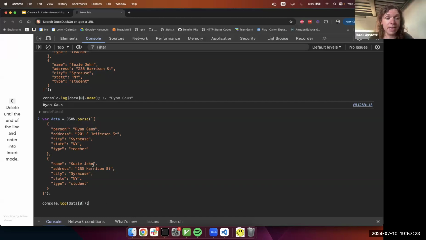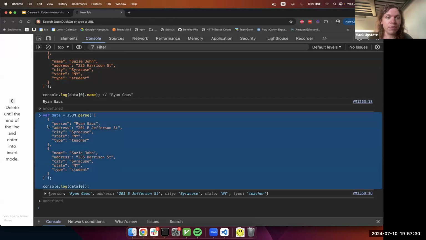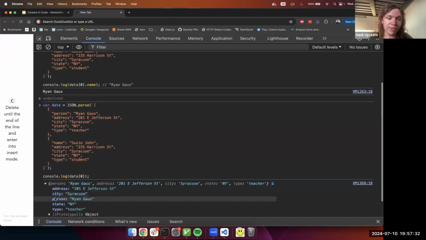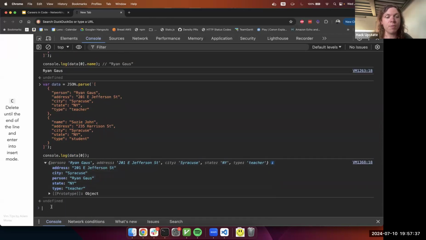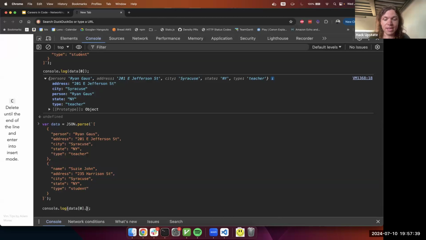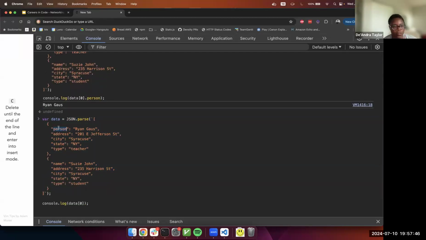I think what might be helpful is if I get rid of the .name for a second. If I do this, I'm just getting the first item in that array, and you can see here that's an object with these keys and values. Seeing this, you could probably guess that here you need to do .person to get access to this value, because that's what the key is. I wasn't sure if name was a specific syntax. Yeah, that's just what I decided to call my key in this case.